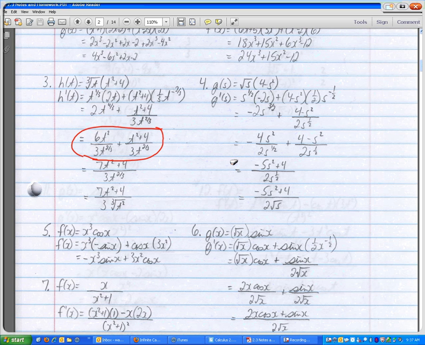All right. Now we need to combine our numerators over our common denominator. So our common denominator is 3t to the 2/3. So add these numerators together. Well, 6t squared plus t squared is 7t squared plus 4. And I'm happy to get this far. The only reason I changed that t to the 2/3 to a cube root of t squared is because my problem began with a cube root.